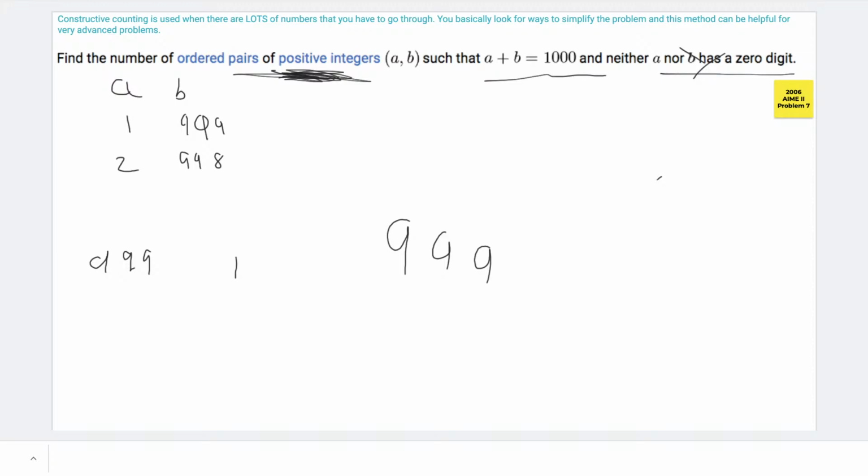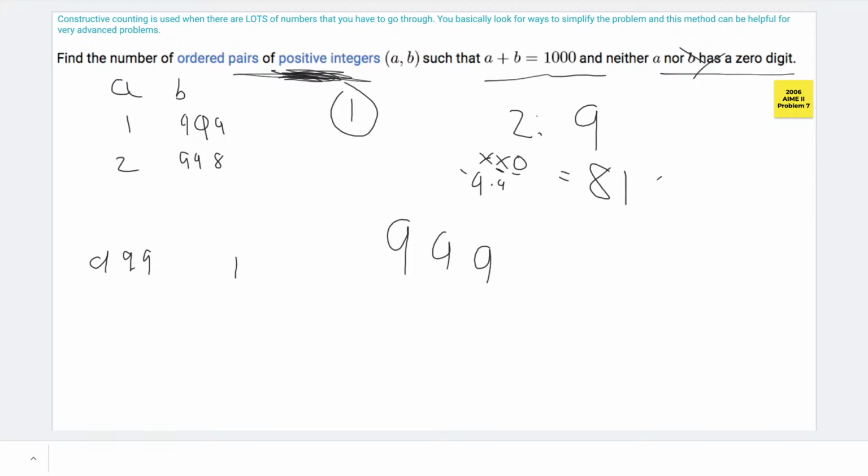For example, we know that for a one-digit number, there are no one-digit numbers that have 0 in it, and that's pretty obvious. And then there are 9 two-digit numbers with a 0. So for 2-digit numbers, there are 9. Now, for 3-digit numbers, we have to use some casework. If it's in the form of x0, which means 0 is the last digit, how many cases do we have? Well, we have 9 choices for the first number and 9 choices for the next number. Note, I'm not including 0 for this term because x along with 2 zeros will be a separate case we're going to look at. So this is 81.